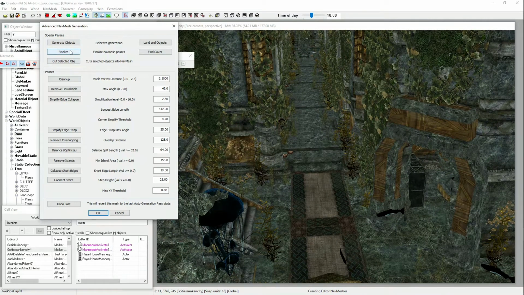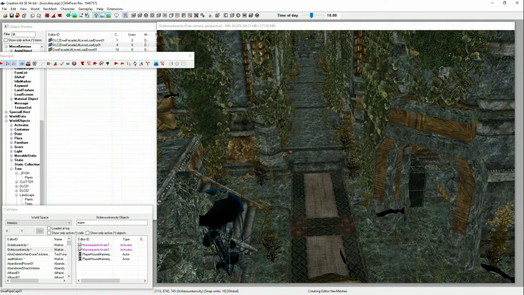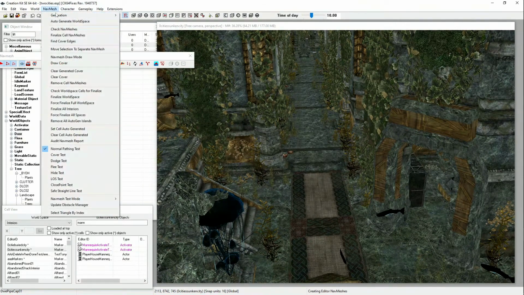Finalize is obviously just finalize, and undo last is just undo last. Connecting stairs means you can literally connect the stairs, because you have to connect stairs a little bit differently to actually get characters to go up and down stairs. But we're not going to go too much more into this, because we've got the other options to go through. So let's go back to generation.